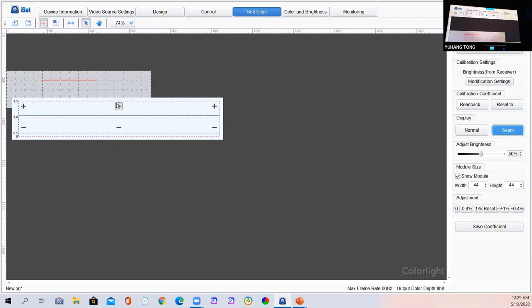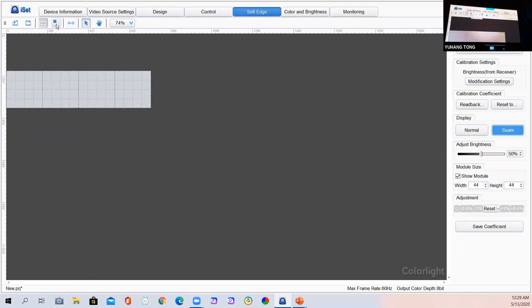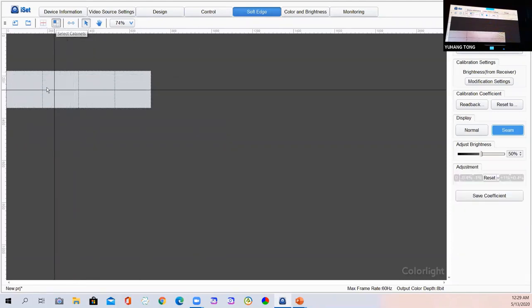by adding or reducing the brightness. And sometimes when you want to change only part of the line, you could click here to select the line and drag the slider to change the length for the line. Or sometimes when you want to make things quicker, you could choose to select cabinets. Click on this one.